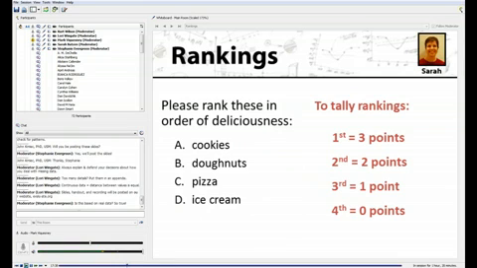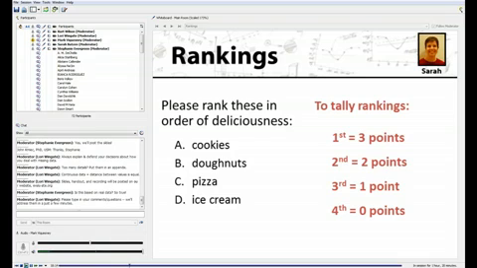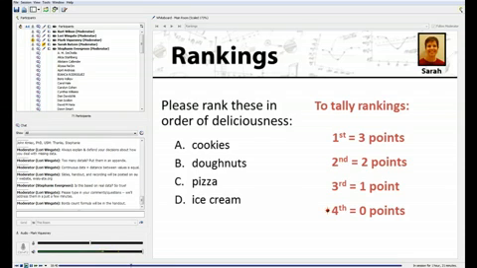Suppose you have a question that asks respondents to rank a number of points. Now, these can be a bit tricky. There is sometimes a tendency to want to take the average of the rankings for each option, but these are categorical data, not continuous, so you can't use those basic quantitative tools. This may seem counterintuitive. If you're ranking one thing first and another second, aren't rankings inherently numbers? They are expressed in numbers, but they are not at consistent intervals. The difference between one respondent's first place and second place may be vast, and another is almost non-existent. So, what do you do? There's a system called the BORDA count, which is referenced in your handout, so don't worry about taking down the formula or anything now. But basically, it makes it very simple. It allocates a certain number of points to each option for each ranking that it receives, and in tallying them all up, produces an overall ranking. So, for first place, you'd give it three points, for second place, two, third point, one, and fourth zero.